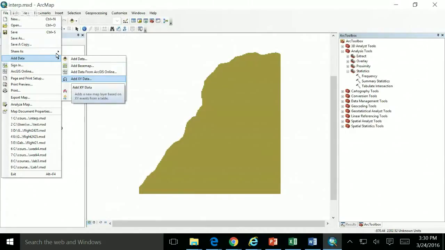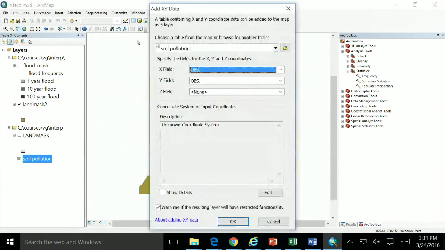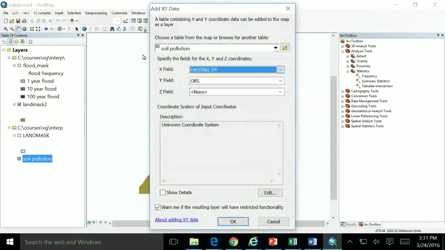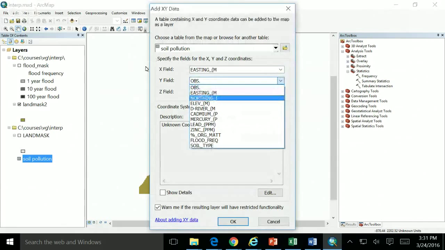It used to be called Add Event Theme, but they just call it Add XY Data. Remember that event goes back to the statistical terms we talked about before. So we add XY data. We can change the X field to the easting and the Y field to the northing.